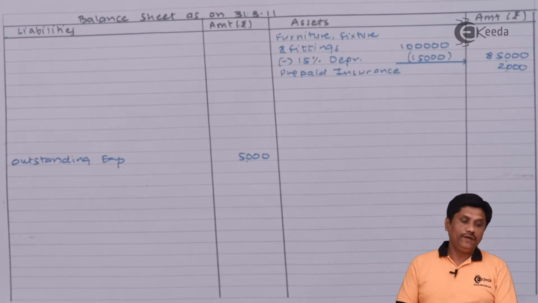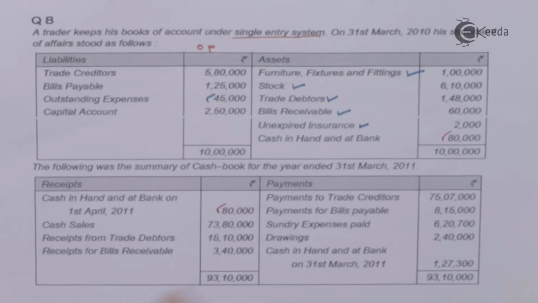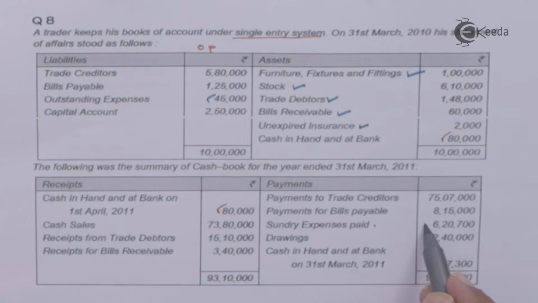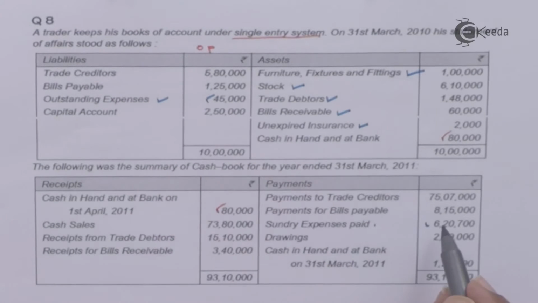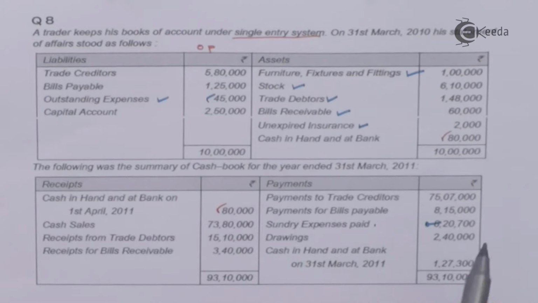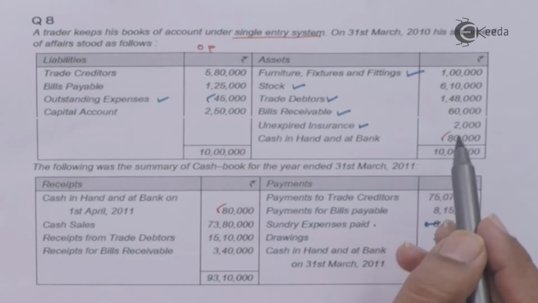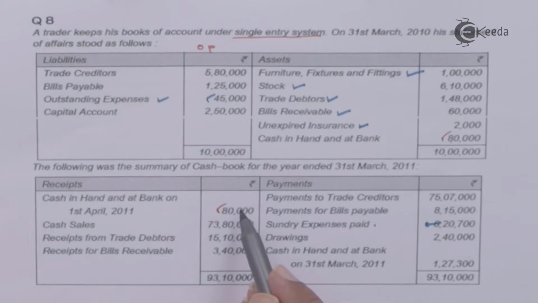So students, we have completed expenses. Importantly, what we learned in this example is that they have given you sundry expense as one big figure. It includes everything, whether it is insurance or other expenses. So we need not worry about it. We have to adjust every expense against your sundry expenses paid, and that we have done in our example solution, right? Next amount given is cash in hand in your last balance sheet, that is already an opening balance of the current year's cash book.